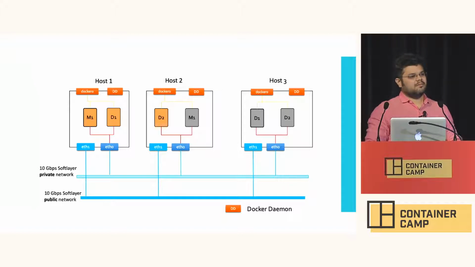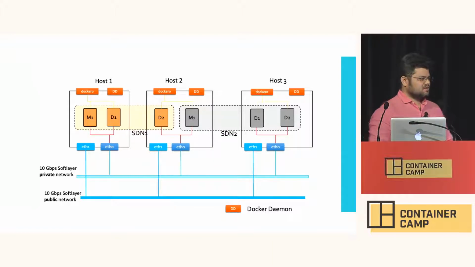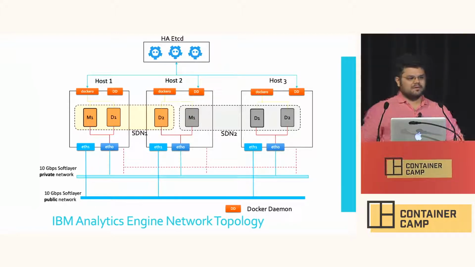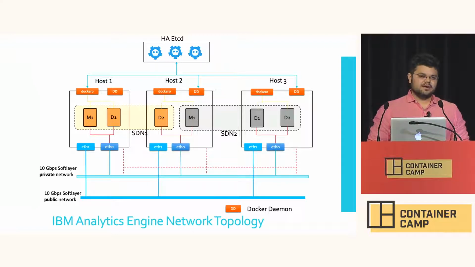So how do you make multi-host networking work, and how do you isolate the clusters from each other so they can't see each other, and they only communicate with their respective nodes? You bring in a software defined network, and once you do, you need a metastore which can store network information, and if new containers come up in that network, you need to store that information too. So we have used etcd for our setup.